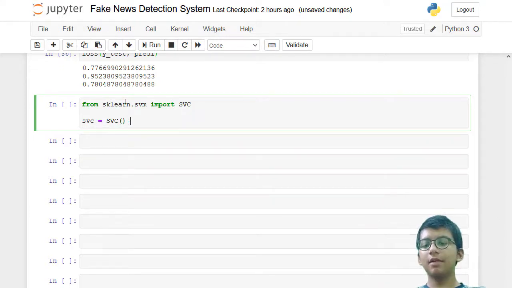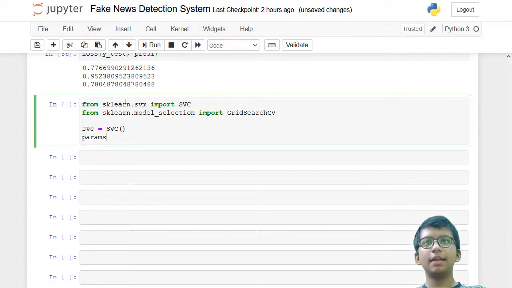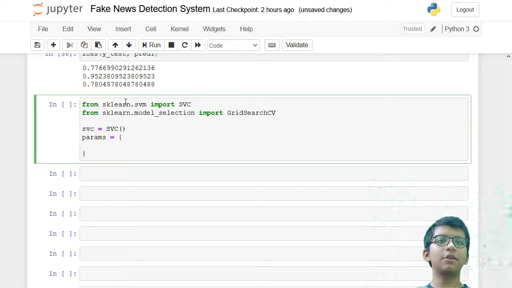But before that, from sklearn.model_selection import GridSearchCV. Now I will define a param grid, and in that param grid I will define some of the parameters.